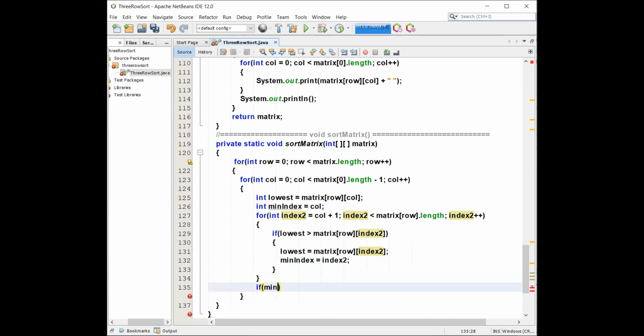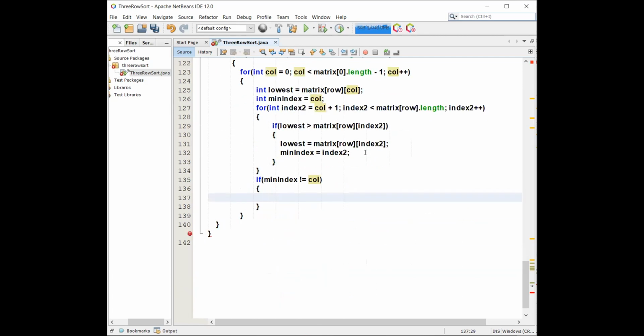If min index is not equal to the column, then what I want to do here is do the matrix row minimum index is assigned the value of the matrix row column.